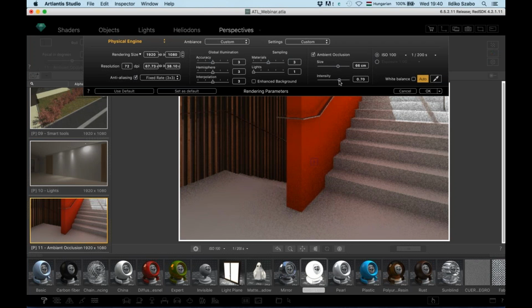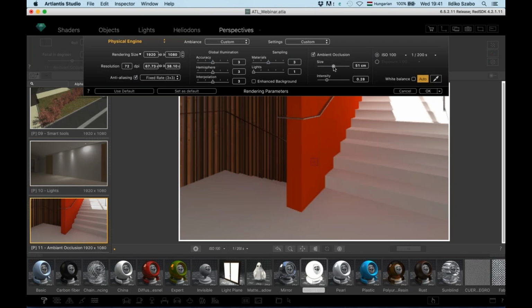This refreshment is done automatically. As you see, it was applied to the preview, and now I'm looking for a realistic value for the size, and okay, the intensity, to make it credible.